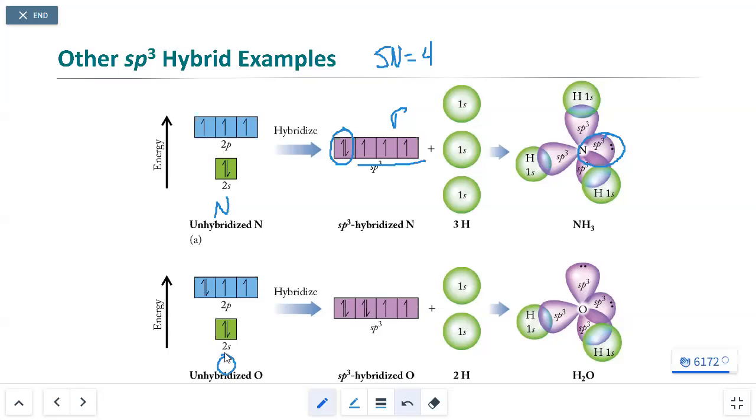For oxygen, I can see that I have 6 valence electrons. So 6 valence electrons getting pushed into those 4 hybrid orbitals. I end up with 2 sets of pairs of electrons. Those go in hybrid orbitals. I have 2 unpaired electrons that are going to make sigma bonds. And so that's where we get the structure of water. That's how we determine that water has that bent structure and that its bond angle is somewhere less than 109.5 degrees. In this case, we know it to be like 104.5 or something like that.